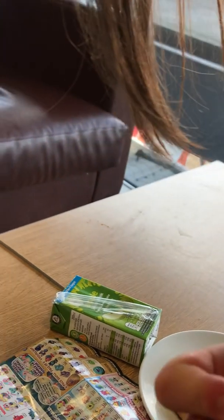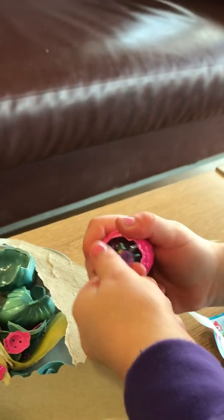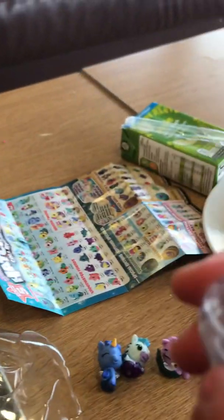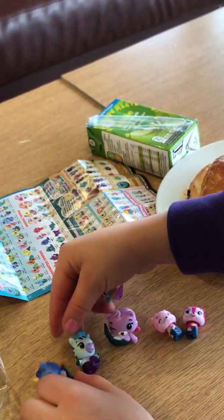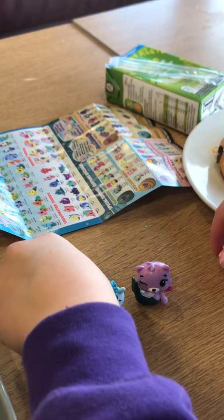Oh wow, guys, look at this one. Guys, this is a nice clear one. This one is not a mermaid because this one was pink, the pink one, because this was the only pink one. So this one is a nice clear one and it has sparkles on it. So let's go and check our things.